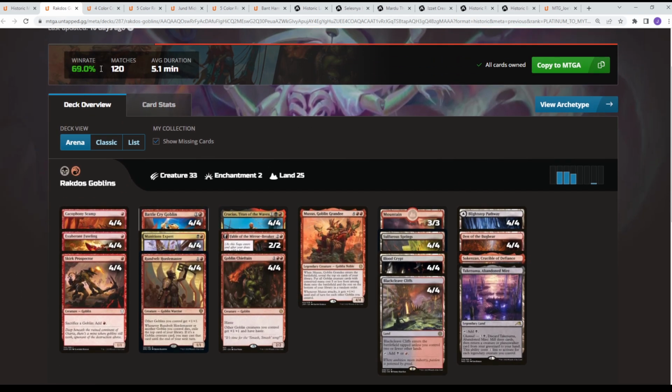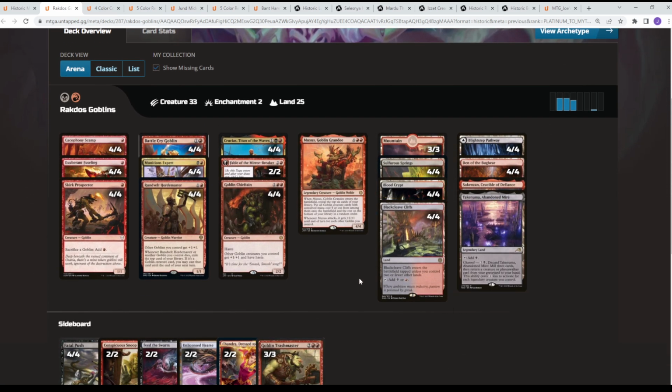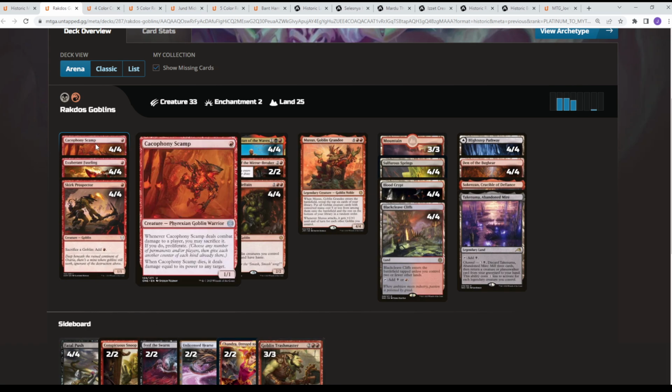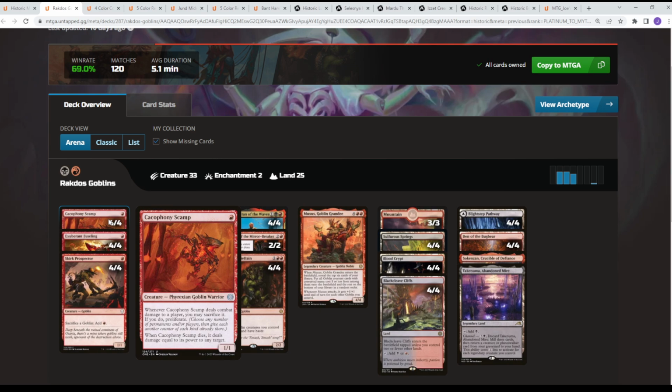Rakdos Goblins, 69% win rate. Again, it's a pretty wide range, but this core of the deck is a slightly more aggressive slant. So you have a number of 1-drops. I believe the original deck list came from Ulth. So you have Cacophony Scamp, 1 mana.